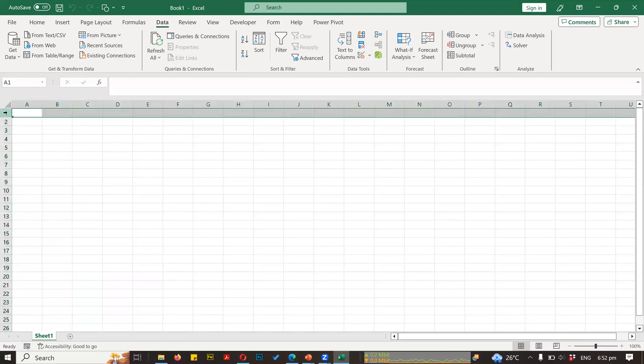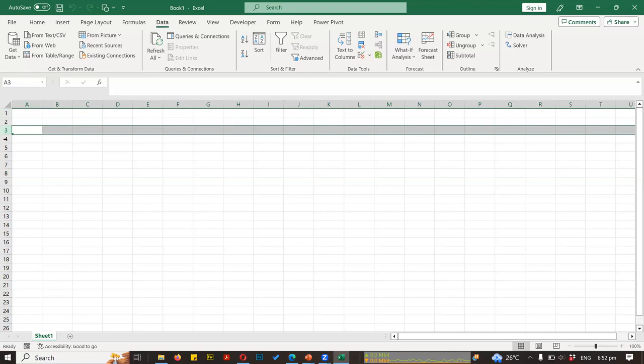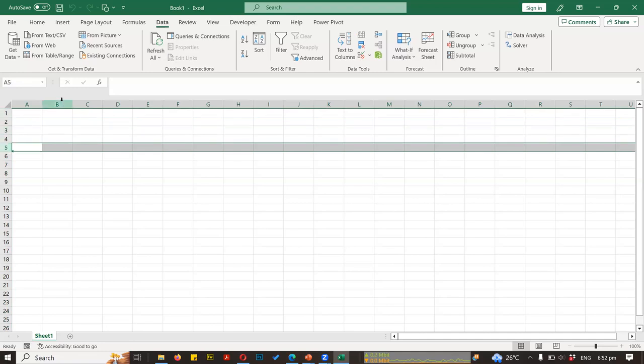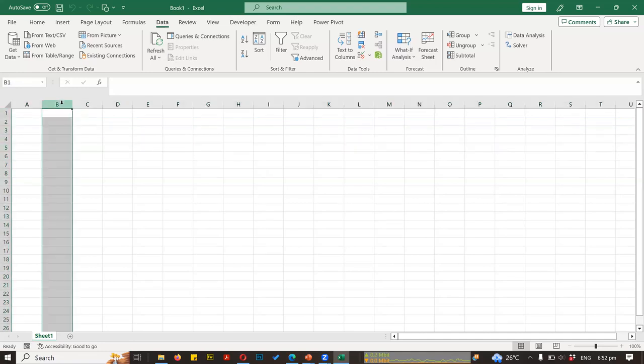We have row identifier 1. If you click on it, it highlights the entire row to the end. And the column identifiers, if you click on the identifier, it highlights it all the way to the end. Don't forget, if you click on a cell, that active cell is highlighted. If you want to know the name, either you check the name of the column and the name of the row, in this case D4, or you take your eyes to the name box and you can easily identify the name.